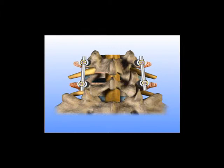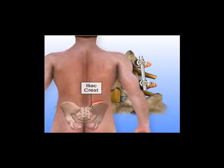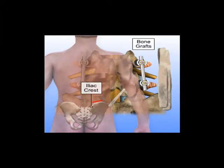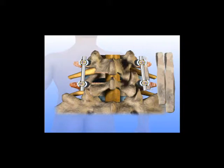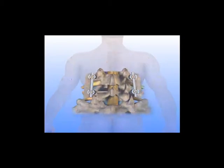The incisions are closed and dressed to complete the procedure. Adding the instrumentation with bone graft fusion increases the strength of the spine directly after surgery and may decrease the need for a post-operative brace. Patients often remain in the hospital for 2 to 4 days following the procedure and should avoid heavy lifting, bending, twisting, and turning for 6 to 12 weeks.